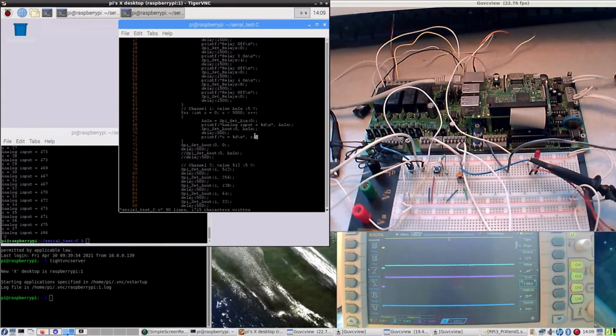And I made another slight thinking mistake. Although this says delay for half a second, this is not a second. This is just 5,000, repeat for 5,000 times. If I would have had it for 5 seconds, I would have had to read the system time, then measure for 5 seconds in system time and quit. But that's not what I'm doing. I'm just doing it 5,000 times, which is quite a bit. And then it doesn't matter that it is 15 minutes or something, it just keeps doing it.